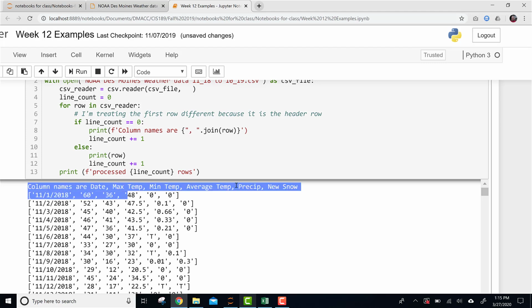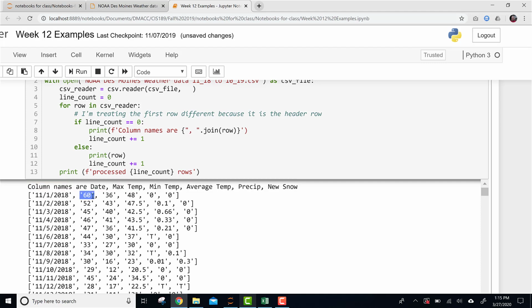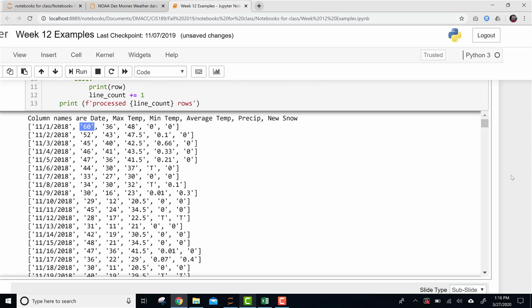You can see this is the information that I included when I read from the first row, and then each one of the other rows is just printed very nicely, already set up in a list. The thing you want to note here is every one of the items in this list is considered a string. Just like when you import from a file, importing from a CSV file, Python treats everything that it brings in as a string. So that's just a very simple import.